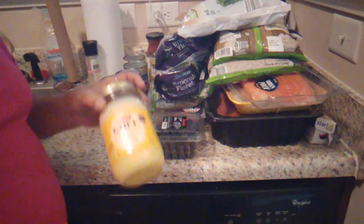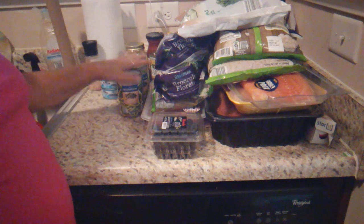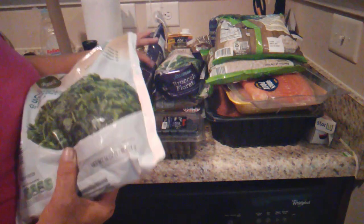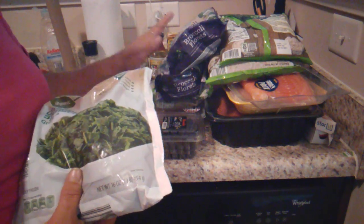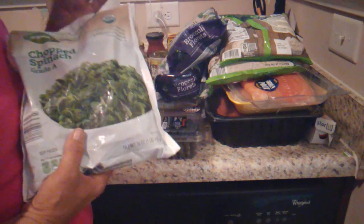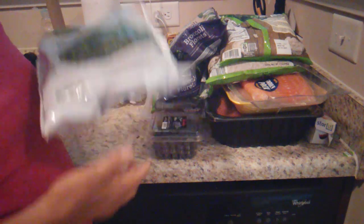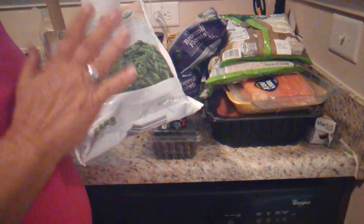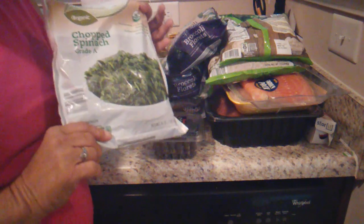I think this ghee should probably last me close to a month, and I still have some grass-fed butter in there. If you don't want vegetables to go to waste, frozen vegetables — especially frozen green beans — are the most economical. They're probably better than some fresh because when they freeze vegetables, they go straight from the garden, wash, and then package. And ounce per ounce, frozen spinach is the best deal of all.